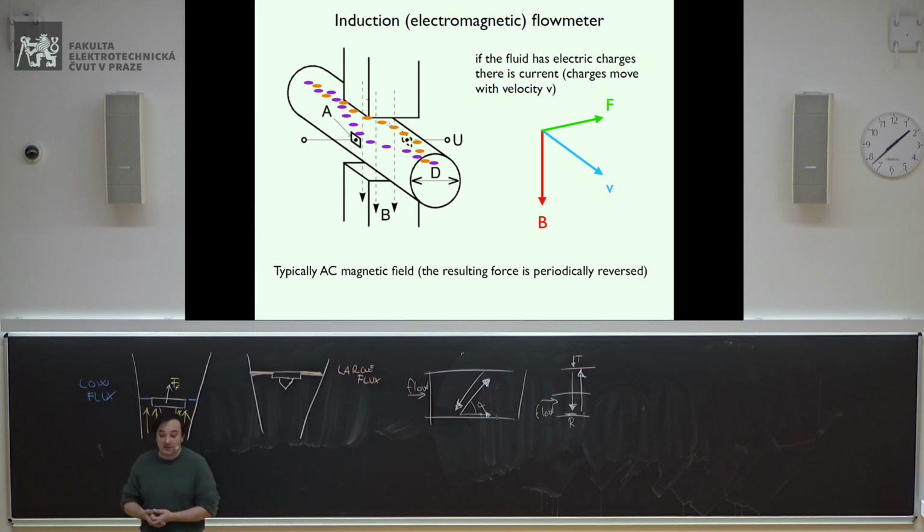One of the big advantages of this sensor is that it doesn't have any moving part. Well, there are the charges which move, but we don't count them as moving parts. So it will probably fail less. But on the other hand, of course, you have to take into account that the response depends on the fluid that you have. Okay, so if you suddenly have a change of the charges found in the fluid, then you will have a different response.